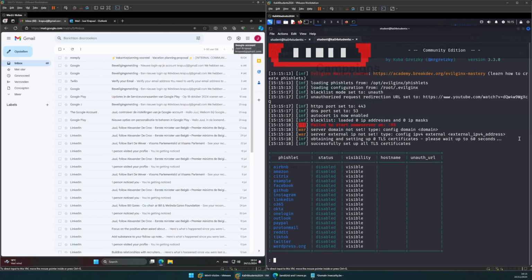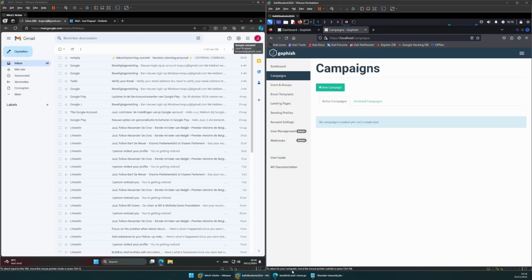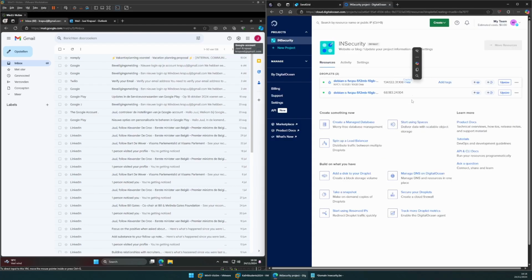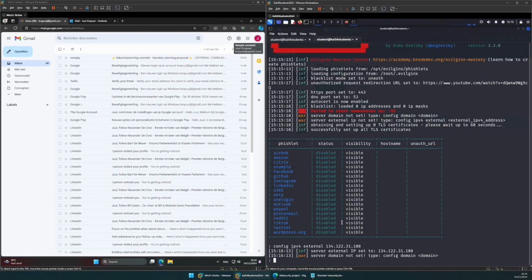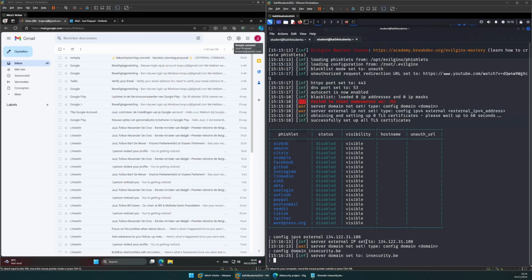So let's maybe start by configuring the external IP address, because we need to know what the external IP address is so that we can have a landing page that works, and that we can configure SSL, because it will also take care of TLS certificates for us. So to be able to do that, this is the command, and then first I need the public IP address, which is actually here, right, like this. Copy this back into this system. So now we configured in Evilginx that this is our public IP address. Config domain to configure the domain, so it knows that that is the root domain for all the login pages.